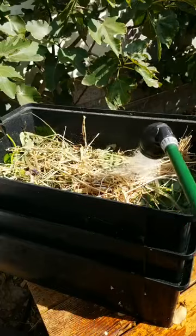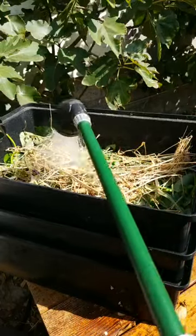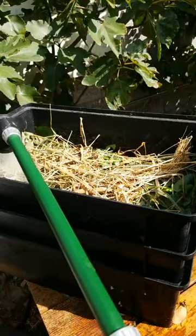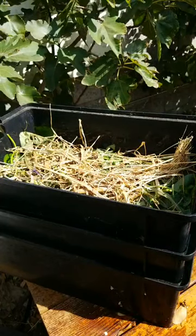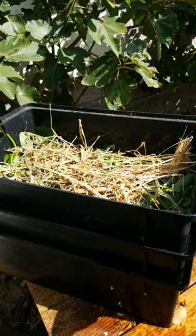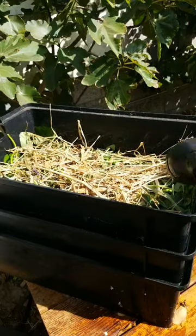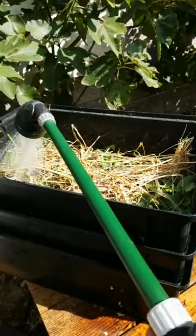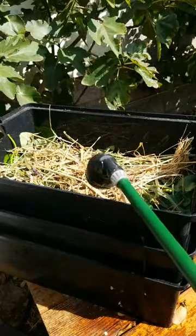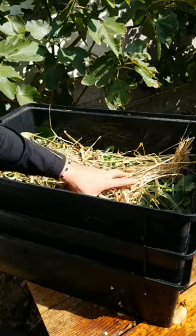So when you water a worm farm, the bottom barrel, or the bottom bin right here, because this is a 3-layer system, is going to catch this liquid. And this liquid is called leachate. Some of this liquid will be produced on its own, just by the vermicomposting process. Some people like to use this on their plants and others don't. It can get anaerobic. If it smells bad, don't use it. Your nose is your best indicator of the health of something in your garden. If it smells bad, then it is bad.